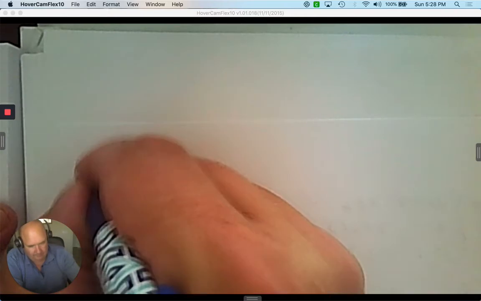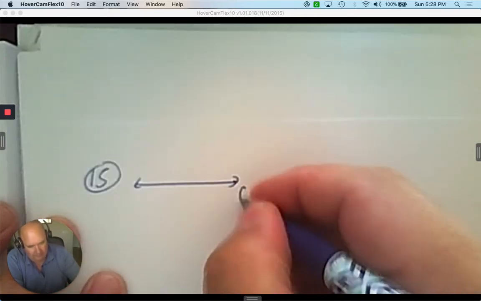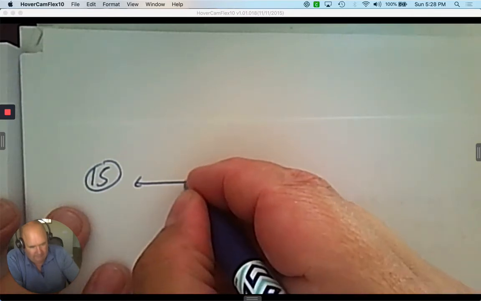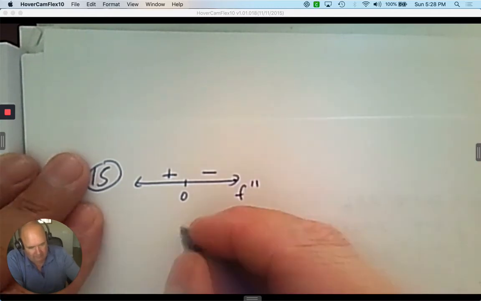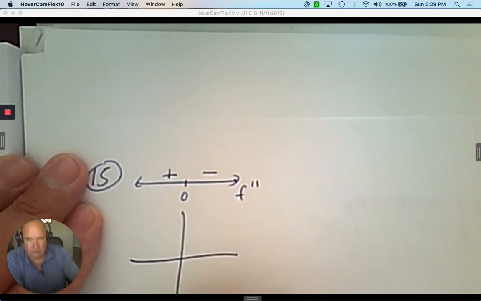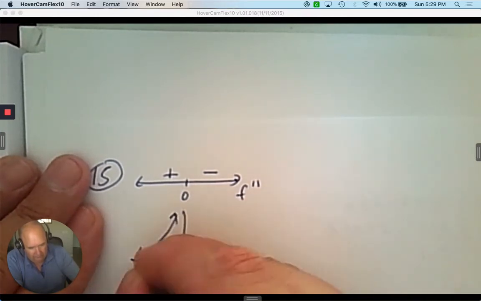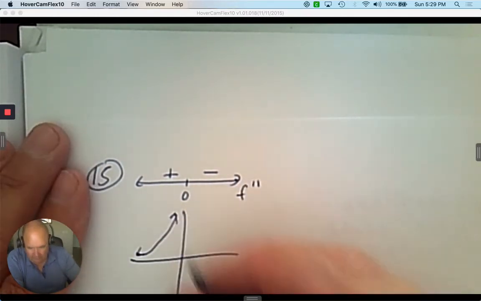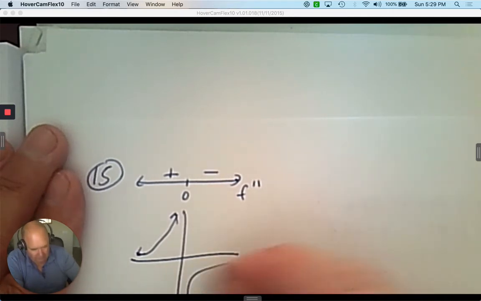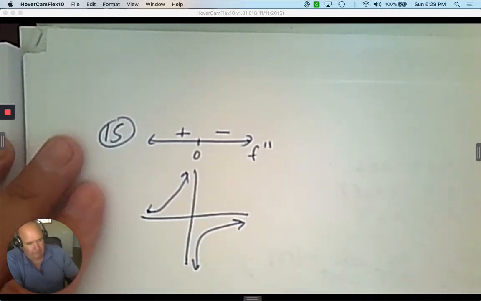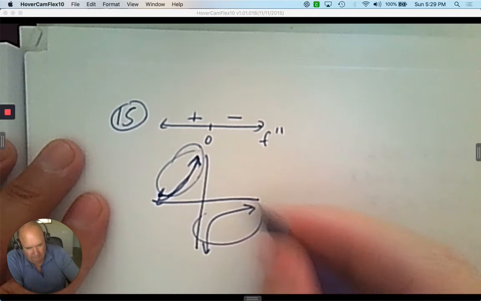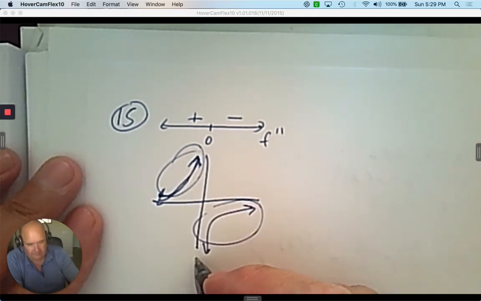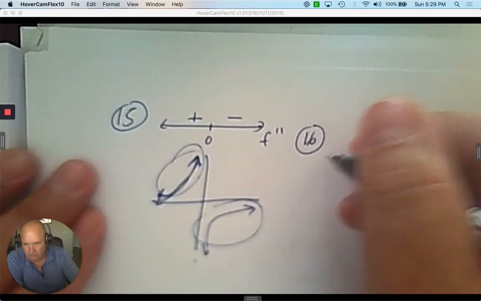So if I did a second derivative number line, 0 is a critical number because it's undefined. And I said it's increasing and then decreasing. So if I did a sketch of that, at 0 it's undefined. This is still increasing, and it's above. And the second part is decreasing because it's below. So above and below, that's what I'm looking at. And at 0 is the asymptote. I know it's a challenge. We're going to try the next one.